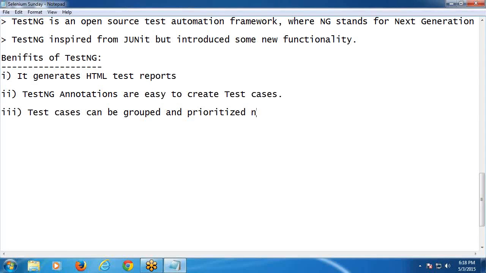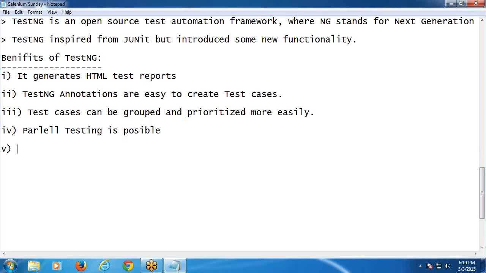Next advantage, parallel testing is possible.